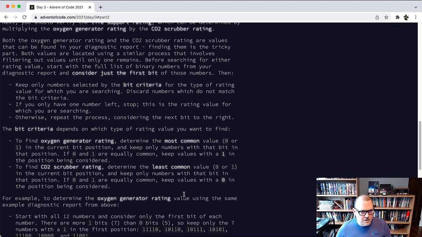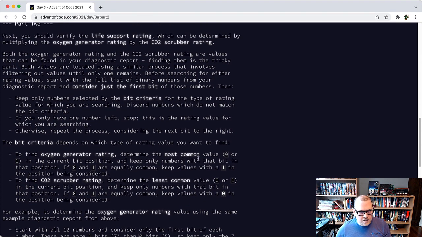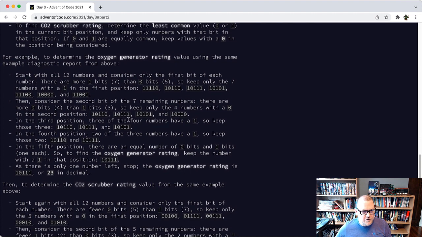And then we're going to filter our list based on that. Once we find the most common value for the first bit, we'll filter the list and keep only the numbers that have the right value in that first bit position. Then we do it again. We look at the next bit, but now we're only counting the numbers that were kept. If we threw out some of the numbers, those don't affect our counting of which bit is most common in the second position. They're already gone. So we count the most common value in the second position out of the values that still remain, and then we eliminate more values. We keep doing this until we get down to a single string.